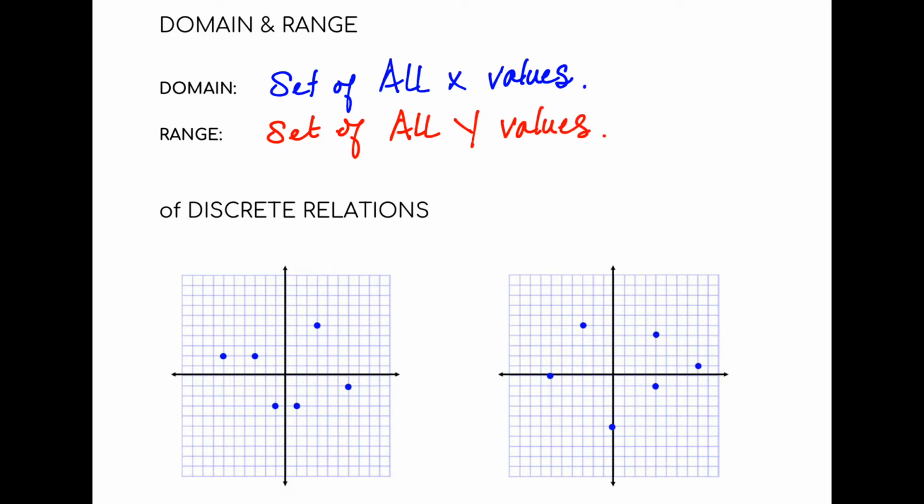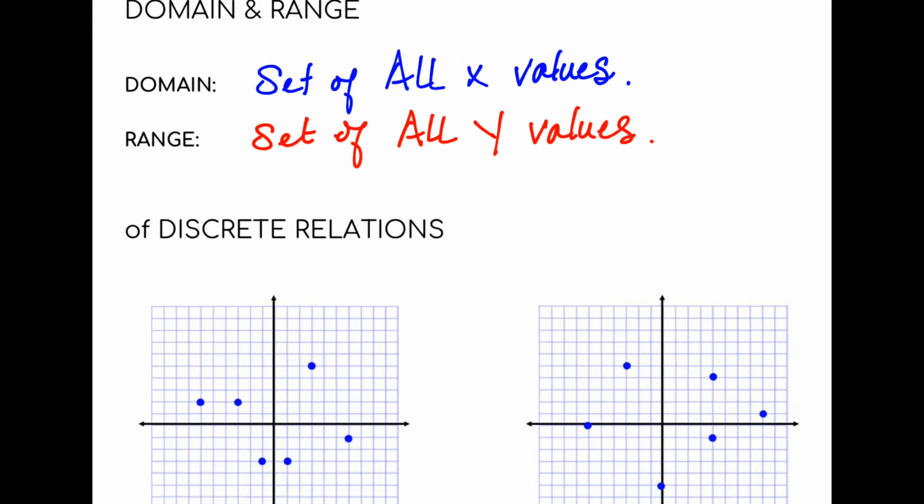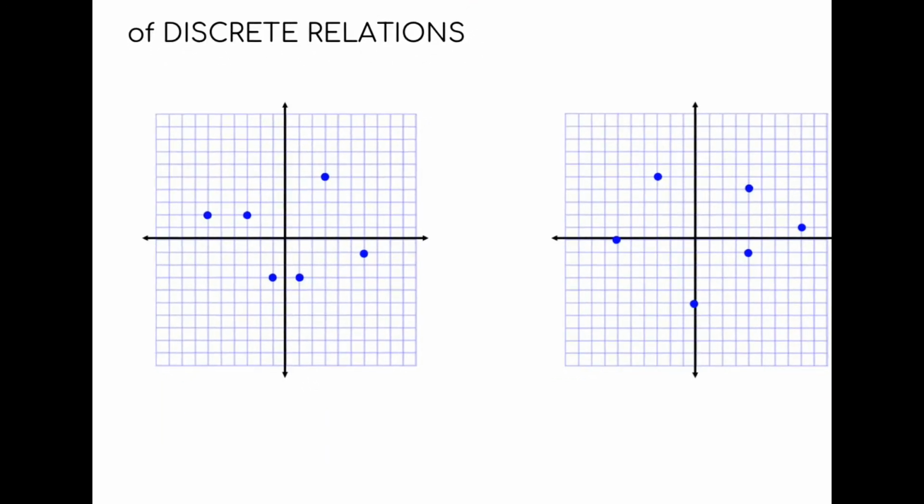The most simple way to look at this is to start with discrete relations. Remember, discrete relations are those with distinct points that are not connected. So let's take a look at these discrete relations and try to find the domain and the range. So the first thing I want to do, since I'm looking for the set of all of the x values, is write down what I'm telling you. I'm telling you all of the x values are equal to this. I'm going to give you not one x value, but an entire set. So I'm going to use this curly brace, which is also called a set brace, because I'm about to give you a set of data.